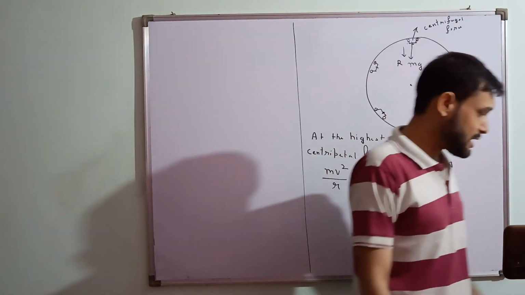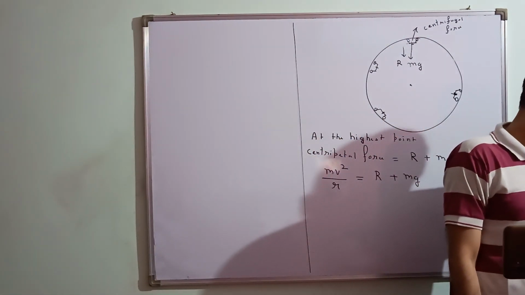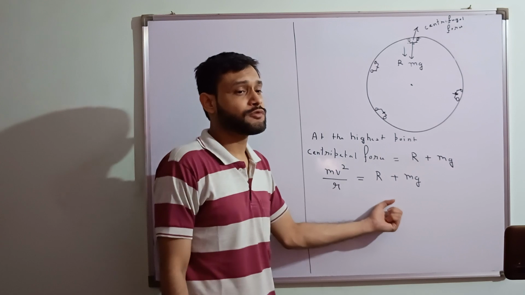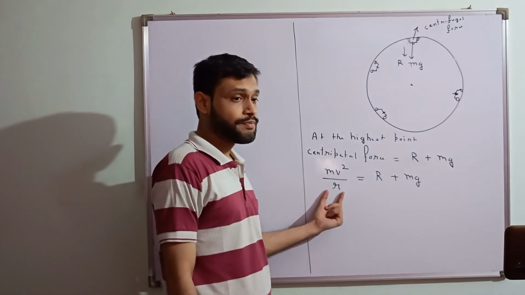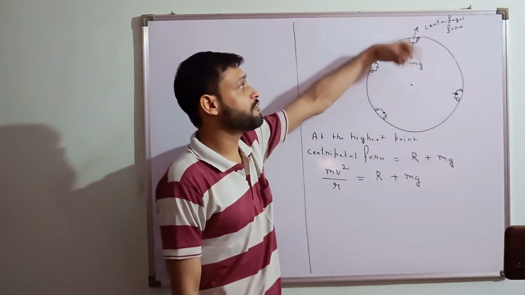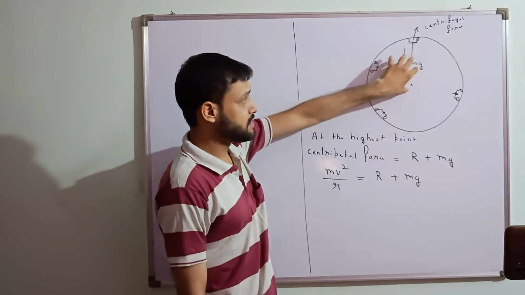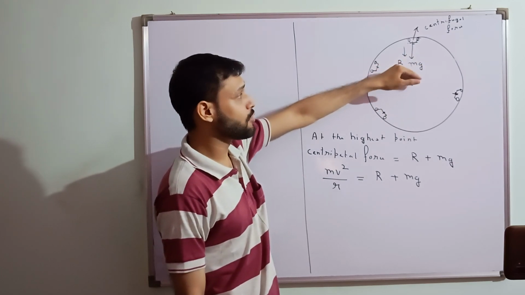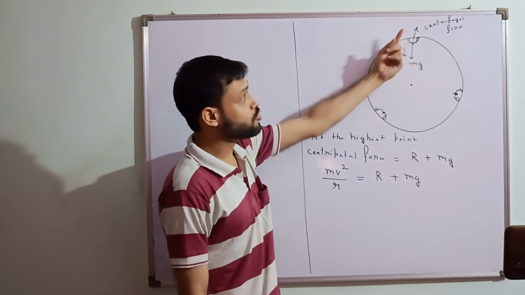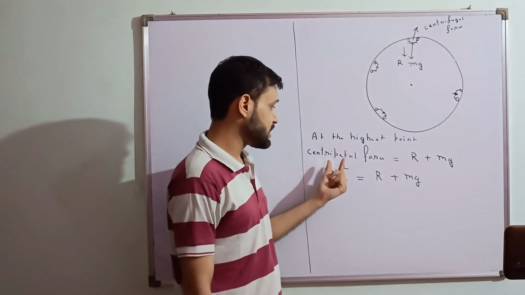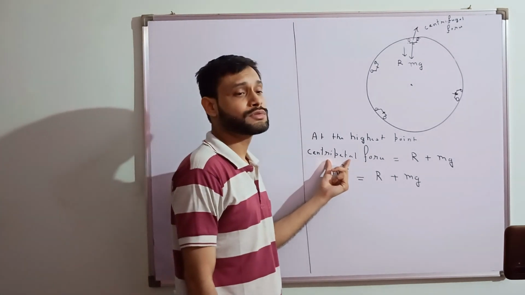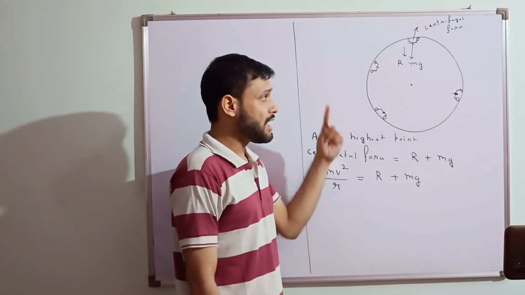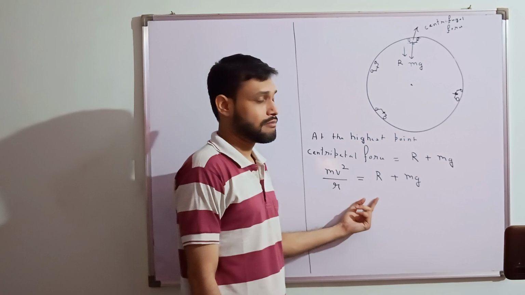Now see, the motorcycle does not fall down due to the balancing of these forces. Because this is the centripetal force, and this centripetal force is equal to the centrifugal force. You can see over here, this is the centripetal force in the downward direction, which is equal to R plus mg. It should be equal to the centrifugal force, and the magnitude of the centrifugal force is equal to the centripetal force, and that's why we can write it like this. Okay, so these forces are balanced at the highest point, so it is not falling.